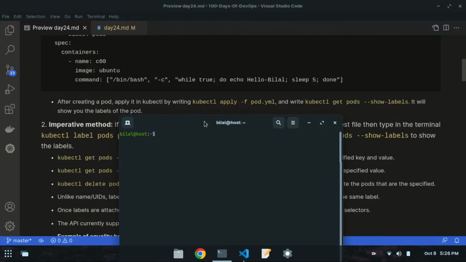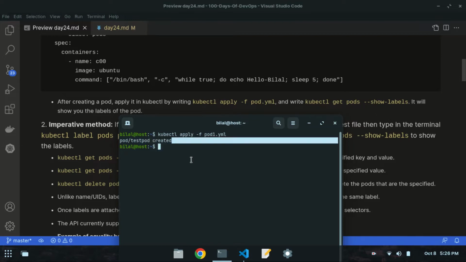After creating a pod, it means after writing this data inside the file, apply it in kubectl by writing kubectl apply -f pod1.yaml, as you know that the data is present inside the pod1.yaml file. I'm going to apply it. As you can see, this will show me that the test pod is created. So how will I know?